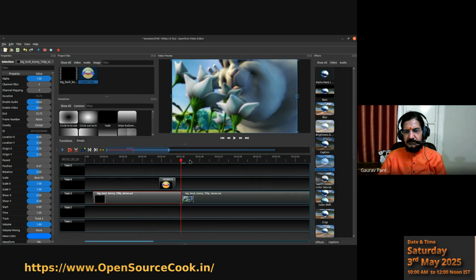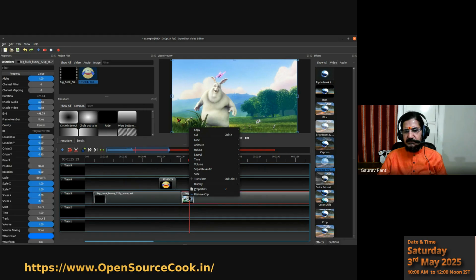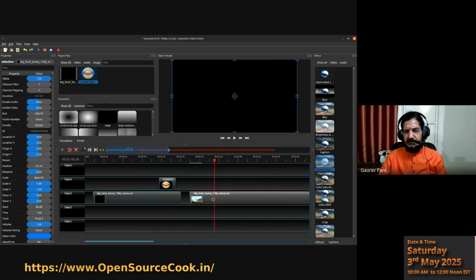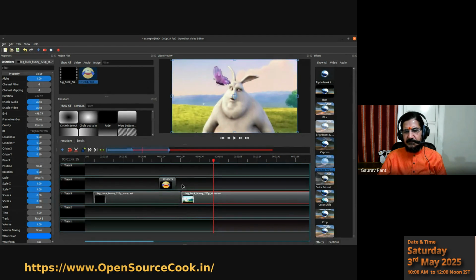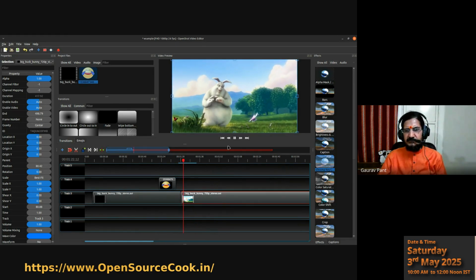Fine, and then suppose you wanted to remove this much of part, then you will say slice, keep both the sides, or rather than keeping both the sides, what I'm going to do in this particular case is say slice and keep the right side. Fine, and then I'm just going to drag and connect it over here. So when I play it from this particular location, my clip goes here and then starts from the next part wherever I want. So this way I can simply cut the areas.